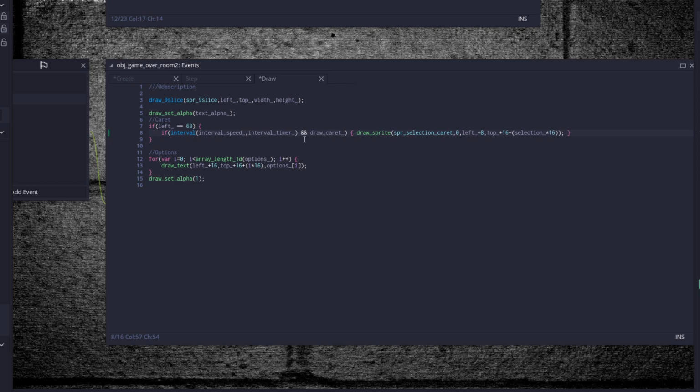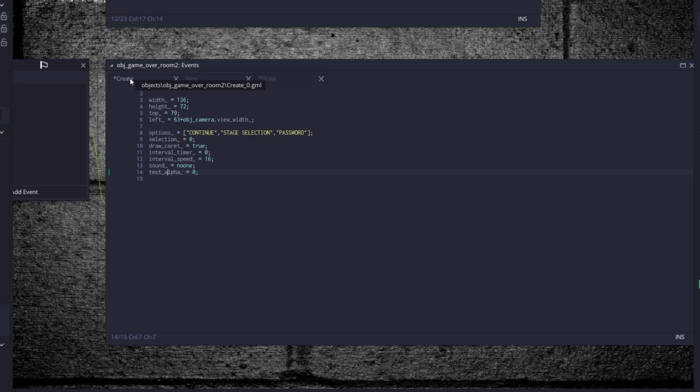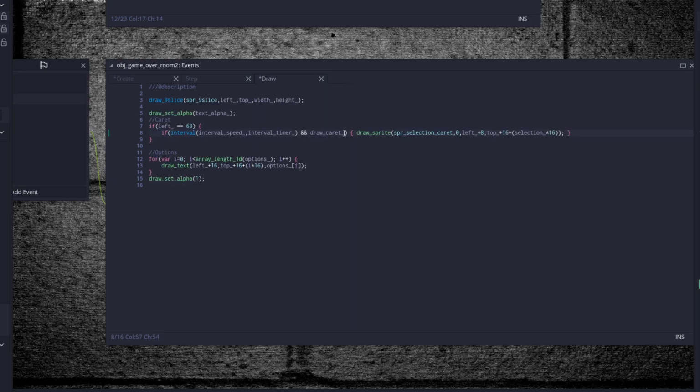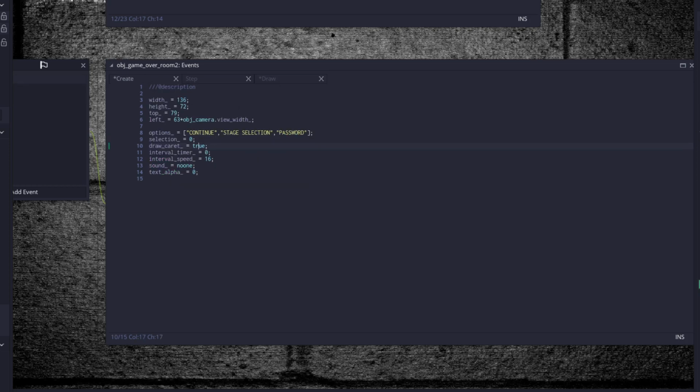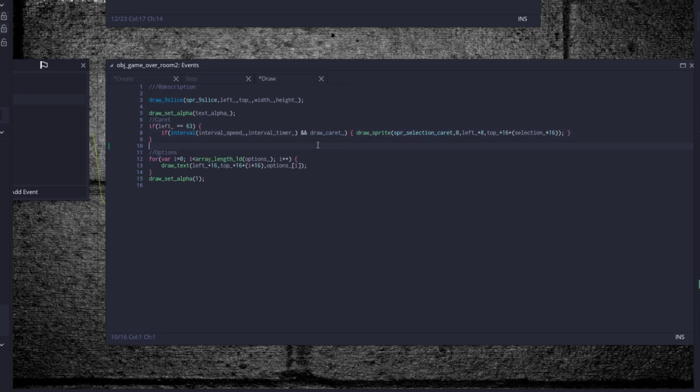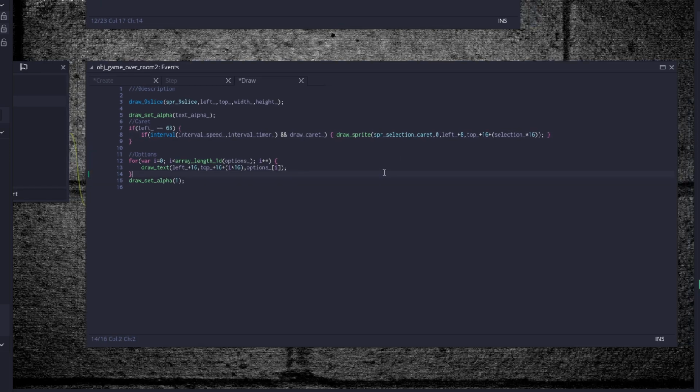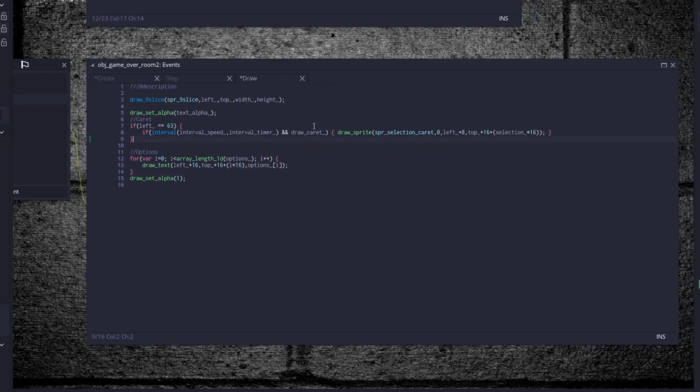So once draw caret is true, well, it already is true, so I probably don't even need this at all. I could just get rid of that, I guess. Oh, wait. We want that there because if we make a selection, we turn draw caret to false until we fade off of the screen.